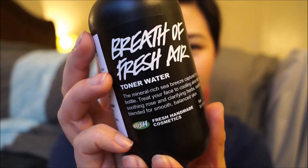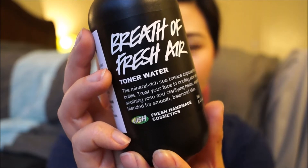...was the Breath of Fresh Air Toner Water. I've been looking for a new toner because the one I've been using isn't a real toner — it's just a rose water and glycerin spray I use right after cleansing. It gives me a nice touch of hydration but doesn't really balance my skin or treat trouble areas. My skin has been acting up these past two weeks. I was not having any breakouts at first and my skin seemed to be clearing up, but this past week has been pretty bad — a lot of new breakouts and I didn't try anything new, so I'm not exactly sure what it is.